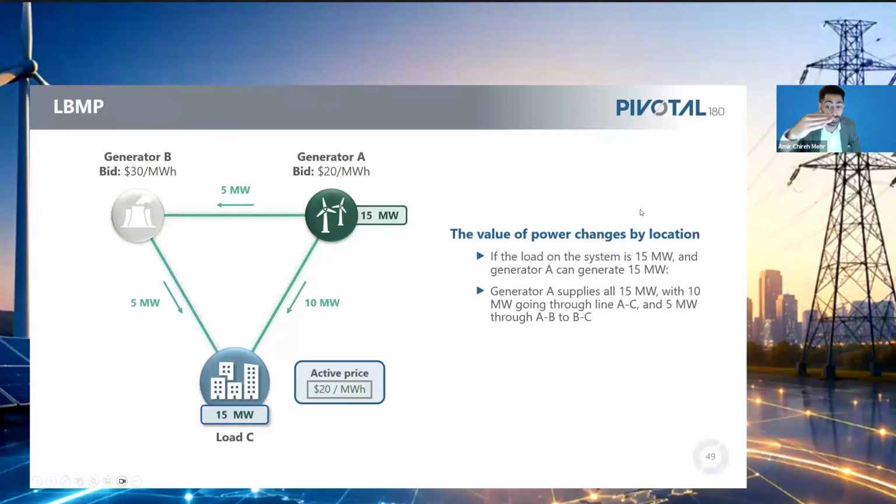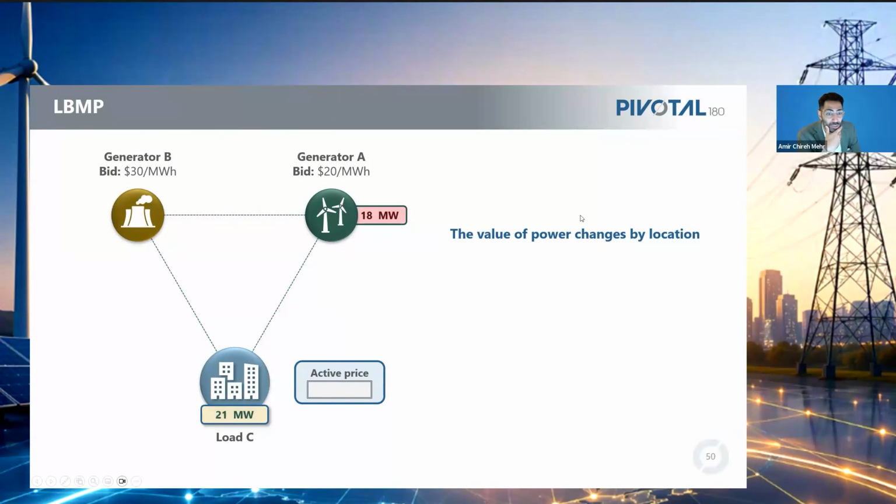Now, I'm going to continually build this up from 15 now to 18, and then to 30 and to 31 to show you how they interface and interact with one another. This is a simplified example, but a really good way to understand how congestion pricing is determined.